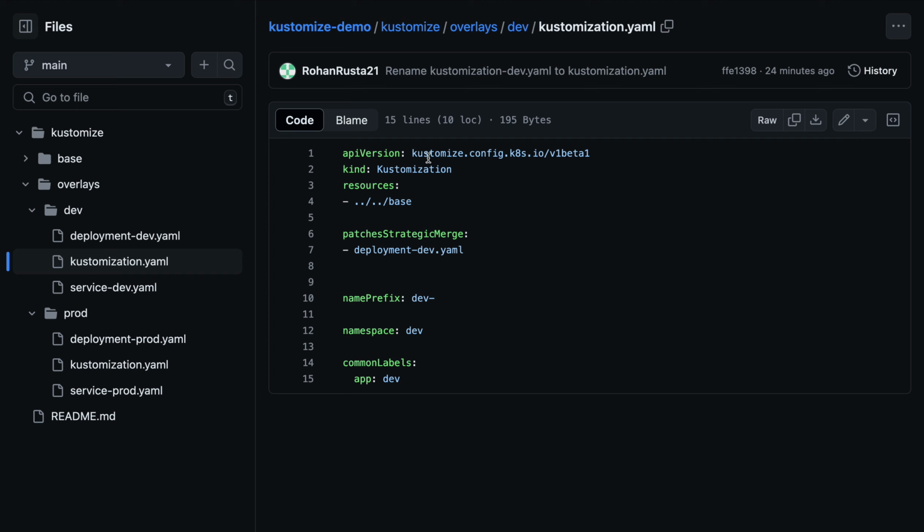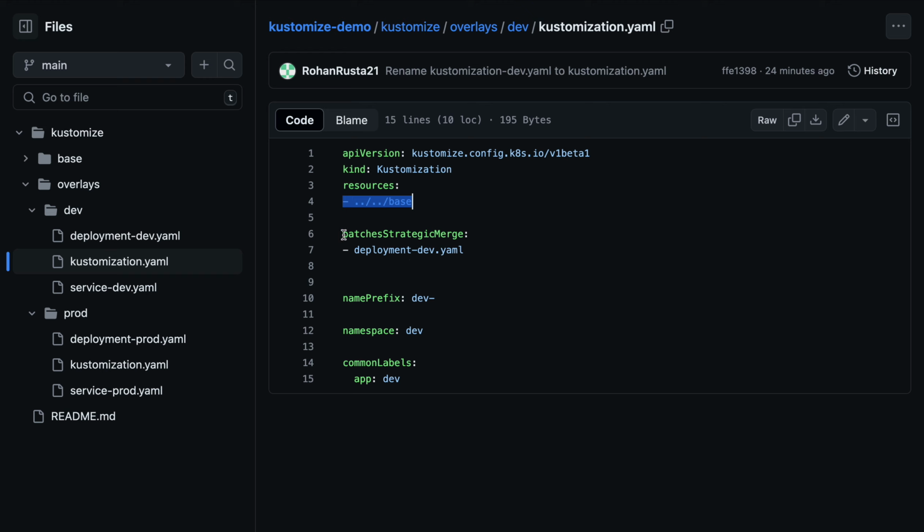API version and kind are both the same, but inside this, I have created resources, and in the resources, I have mentioned the path of my base directory, because the use of customization is that we are using a single source of truth for our application, but we are just doing some simple or minor modifications specifically for the namespace or for the cluster or environment, whatever you want to say. So we are referring to all the YAML manifest files inside the base directory.